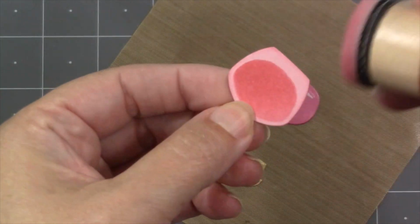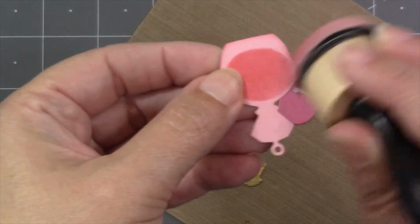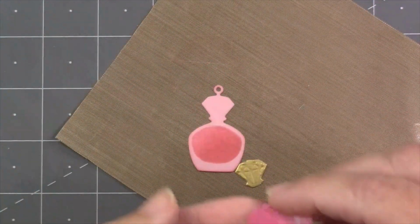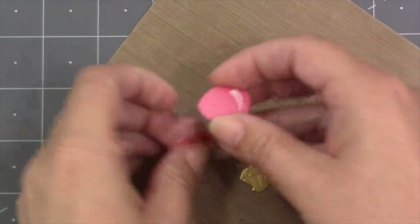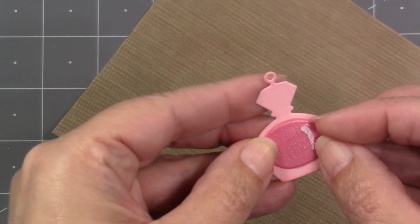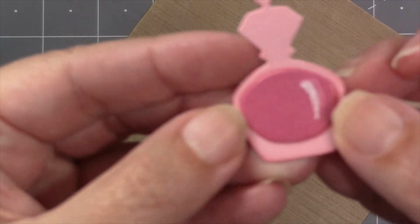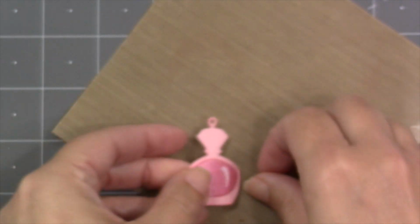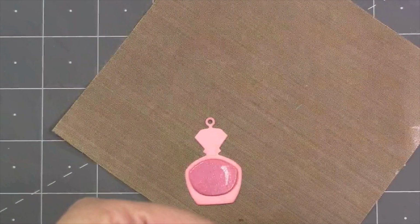So I've sponged through the stencil to add the area that will be the perfume. But then if I go ahead and put on my add-on piece, it's cut just a little bit smaller, so you kind of get that little bit of a double effect. And that can really show up if you do some contrasting colors. So you can kind of play around with that. So you can do no stenciling or just stenciling or both.